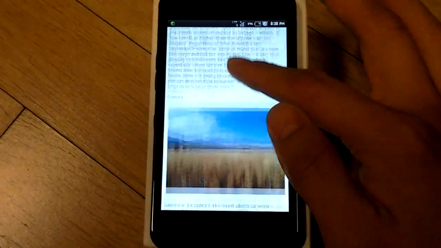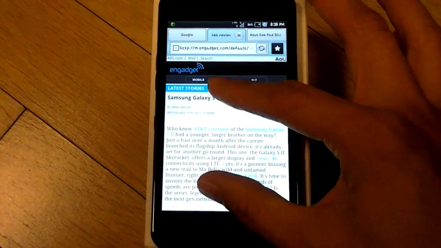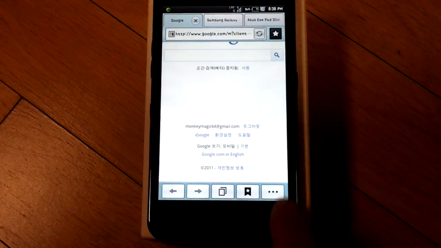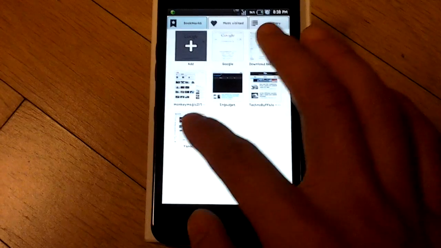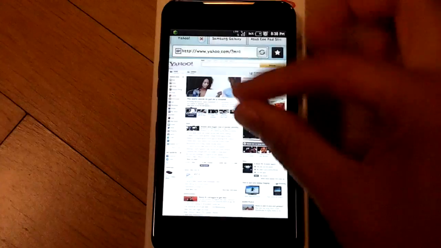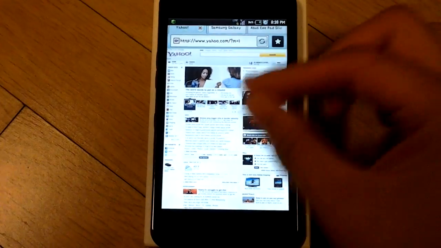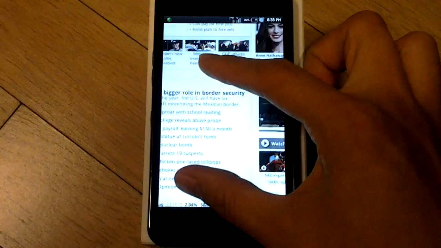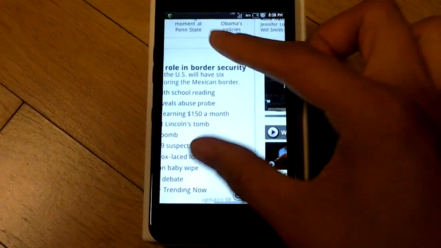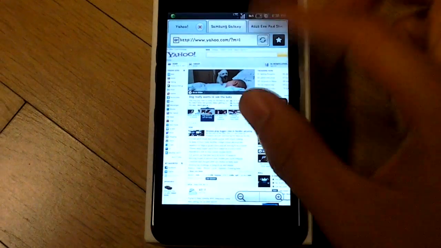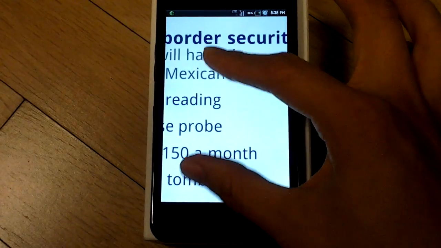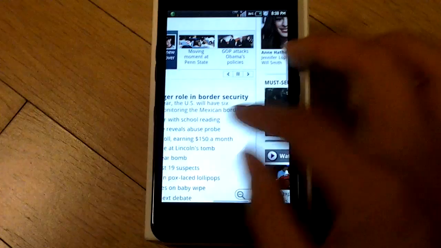Pinch to zoom is a little bit strange though, so it doesn't work as well, and in some places doesn't work at all. But for instance, if we come here, let's get into some bookmarks. I will show you the pinch to zoom, what I mean by it's a little bit laggy. It's not as smooth as using the Samsung Galaxy S2. See LTE, very quick. So this is the Yahoo desktop view. So just pinch to zoom. See, it's a little bit jittery. Yeah, a little bit jittery, but not crazy bad. But the Galaxy is just way smoother. Still works nice, not bad.